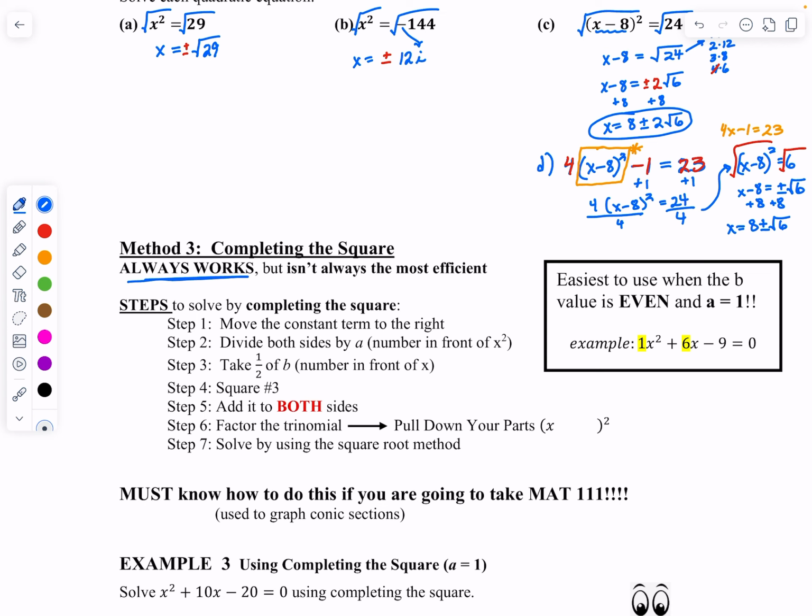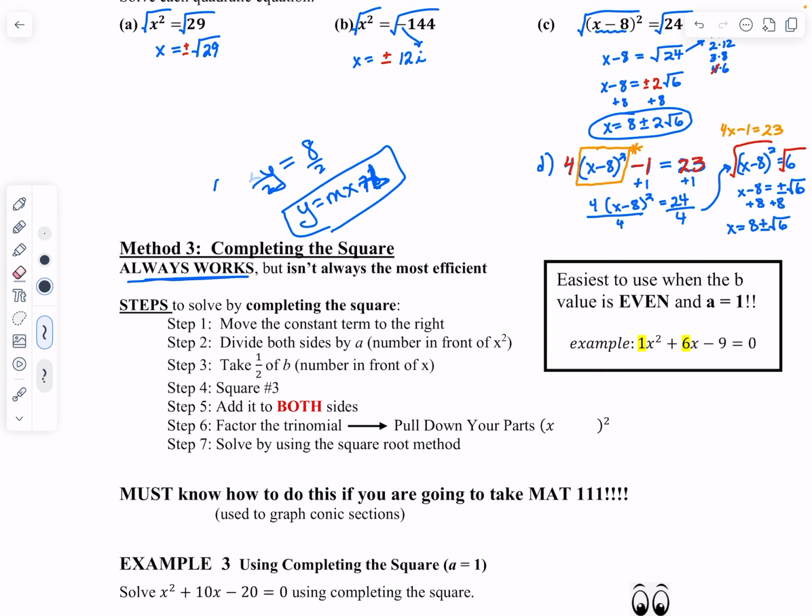But we're going to be using completing the square in 111 to make equations easier to graph, to figure out what an equation is. Do you remember problems like this? 3x plus 2y is, let's say, 8, and you had to get it ready to graph. You wanted to get it in y equals mx plus b form. Oh, that's fancy. So you would move this over and divide by 2. You did a lot of stuff to get it to look like a line so that you would know exactly what that line looks like.